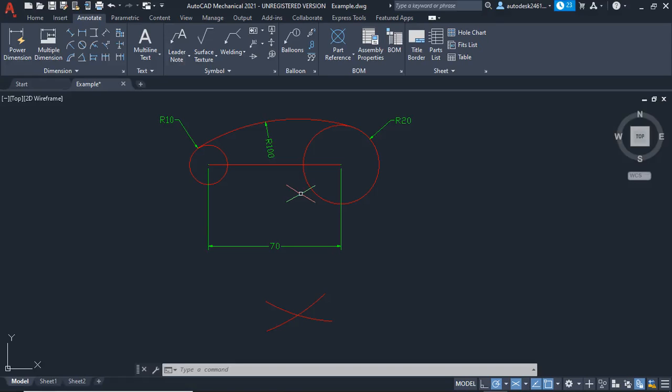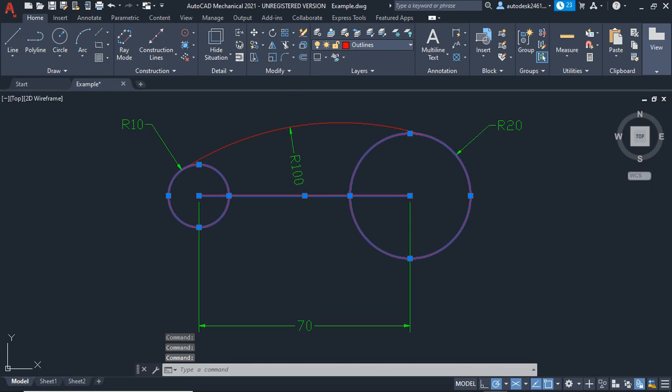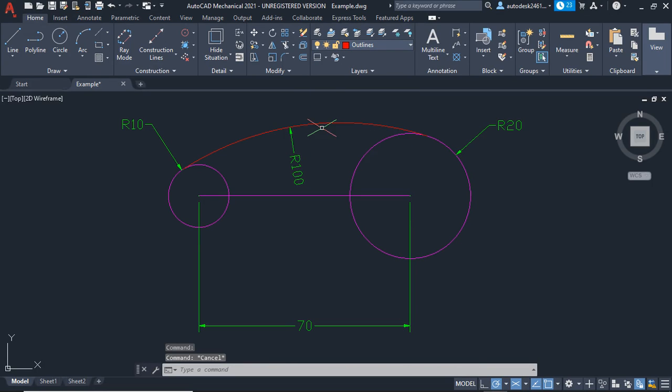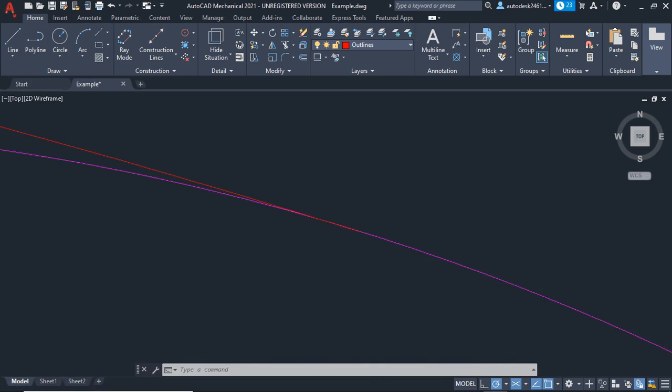In this video, we're going to look at curves. So on the screen, I have some circles, I have a line going across, and I have a curve. Now, for the sake of the video, I'm going to make these circles and this line construction lines. Now, what we are going to do is we're going to draw this curve. And this curve should just touch the circumference of the two circles. So it's not going to cut into the circle, it's going to meet flush.